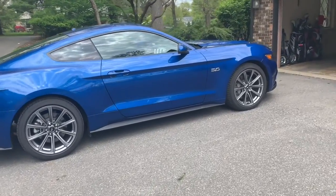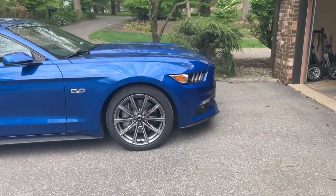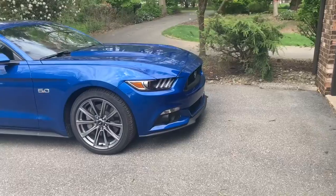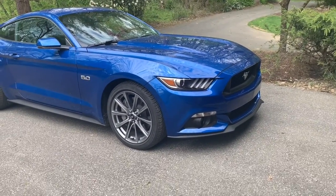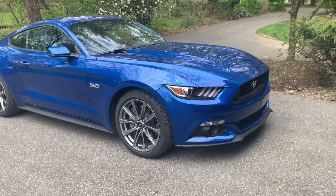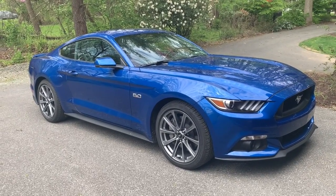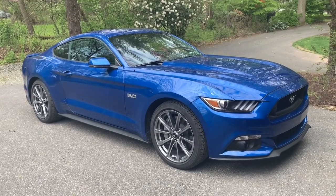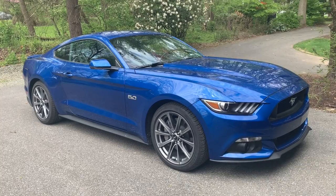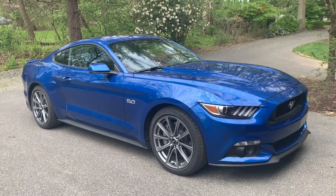If I had any complaint at all about this car, it would be that the air conditioning failed me just this last year. I guess this is somewhat of a chronic problem, so I had to have a new condenser and evaporator put in it. But I'm definitely always going to have fond memories of this thing, and I think the new owner is going to absolutely love it. So there you have it. It's my 2 cents on the current Mustang GT line.